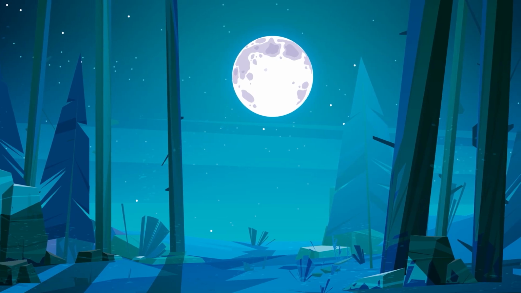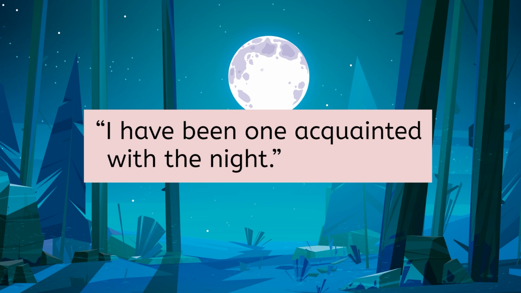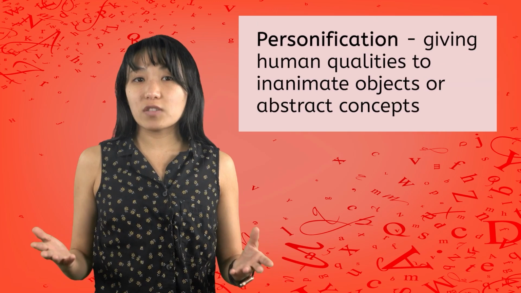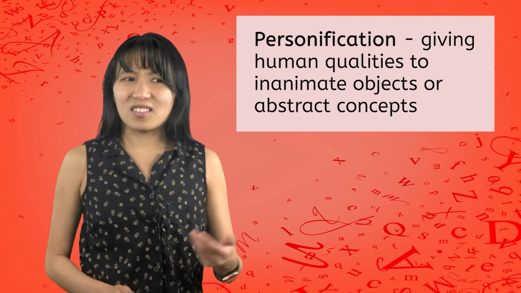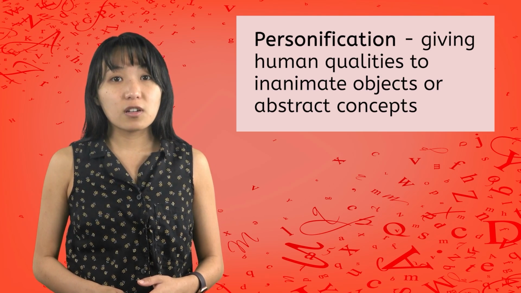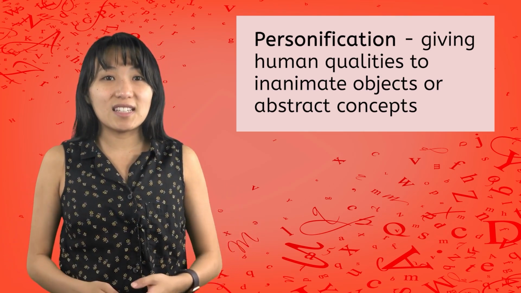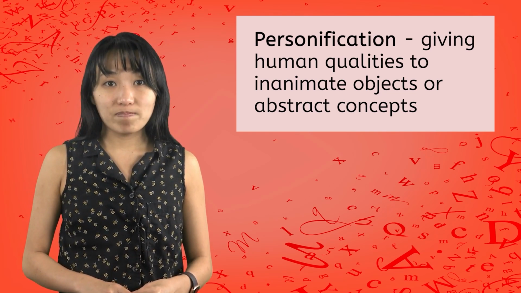Here's another Frost line with a literary device to decode. "I have been one acquainted with the night." Acquainted means to meet someone. Can you meet the night? Which literary device is this? This is an example of personification, which is giving human qualities to inanimate objects or abstract concepts. You can't literally meet or get to know the nighttime. Frost is personifying the night itself here. Personification breathes life into objects and ideas, allowing poets to create vivid, relatable imagery and draw deeper emotional connections with readers. Each literary device uncovers another layer that we can explore within a poem. Let's take a look at our final literary device.